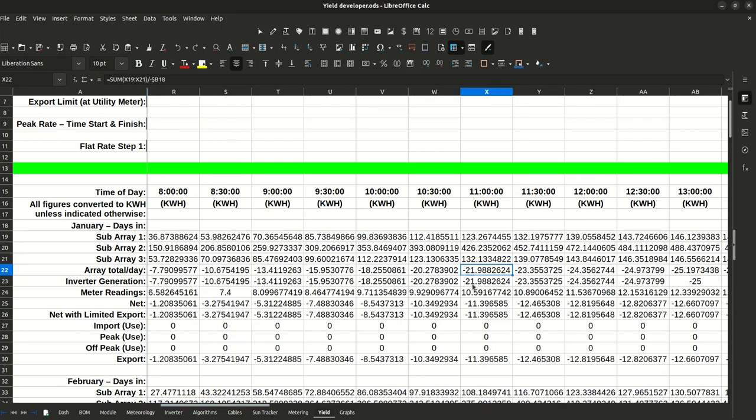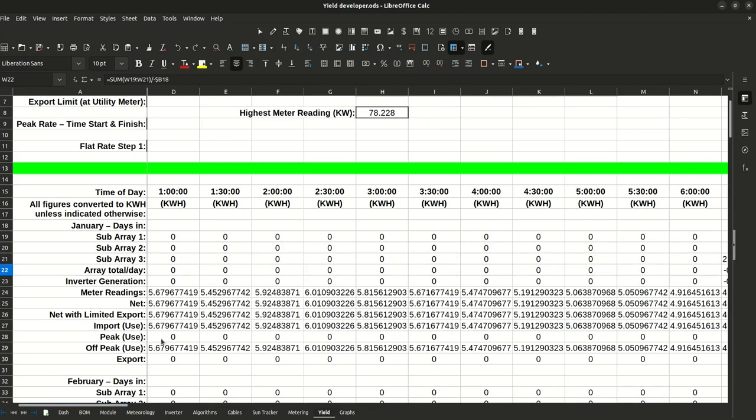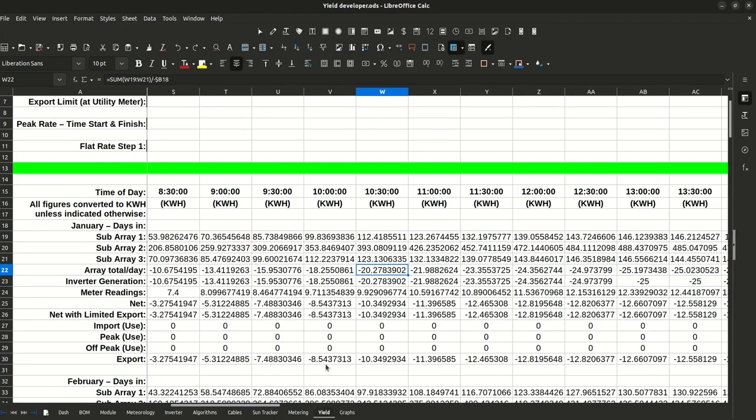As you can see, they're over here. This is where the sun comes up. Here's midnight, so bad example. Let's scroll along. So we've got our total kilowatt hours for each sub-array. We've got the total added up, divided by the number of days in the month, and then put a minus on it, as you can see in the formula up there. And then that gets trimmed again.